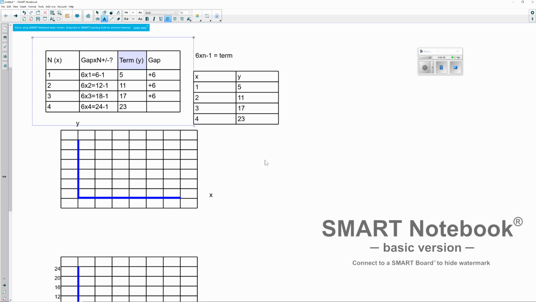We kind of put them together to plot the line. So this graph here is kind of blank. The X values, I'm just going to put 1, 2, 3, 4. It's a little cumbersome using a computer, so I will pause the video. Then I need to choose a scale that appropriately goes up. I'm probably going to have it go up by 5 to make my life a little easier and so that it doesn't go super high. Because there's 5, there's 11, 17 is kind of close to 15, and 23 is kind of in between 20 and 25. So that's the scale I'm going to put here.